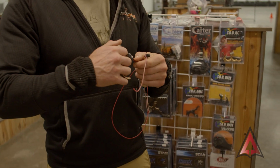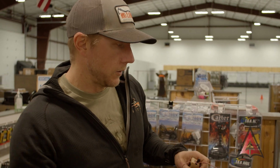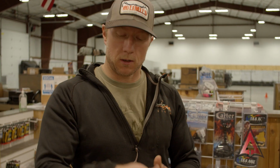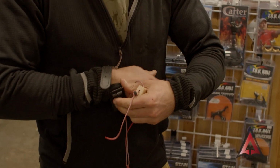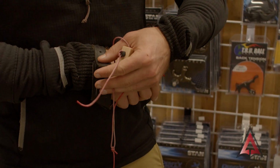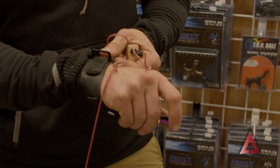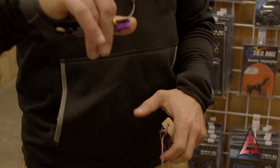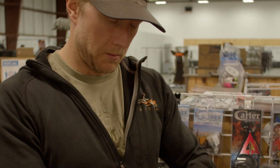But we're wanting them to understand what the release does, depending on if it's a hinge style, which is not likely to be putting a brand new shooter into, or more likely an index finger style. So first off, we have to teach them how to put it on. That's usually the first step because it's new to them. You'd be surprised at how many people struggle with this part of it, of which direction it goes, as simple as that. So we want the index finger on the outside, because this is going to be our shooting finger, right? So we instruct them on that.